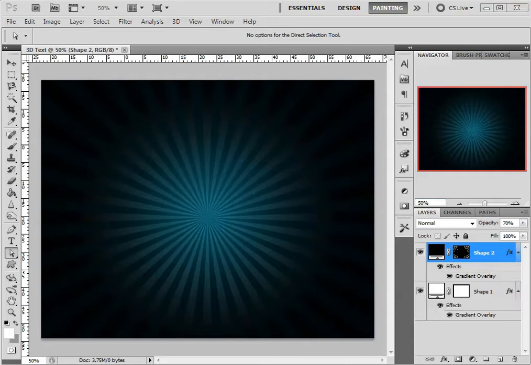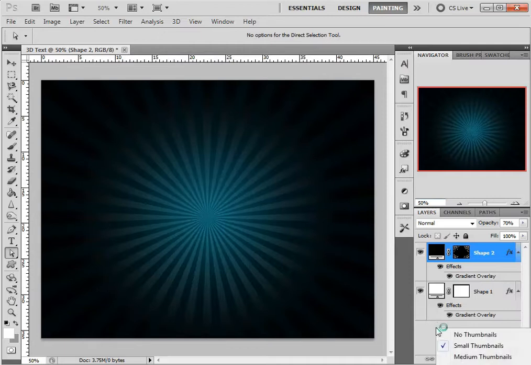Now, another thing we're going to do, we're going to tweak this up a bit. We're going to soften the edges over here, just so it softens it up. So we're going to create a new layer. To do that, you can either right click down here. No, that doesn't do it. I think it's in insert. No. Anyway, the easiest way to do it is just click on this icon.